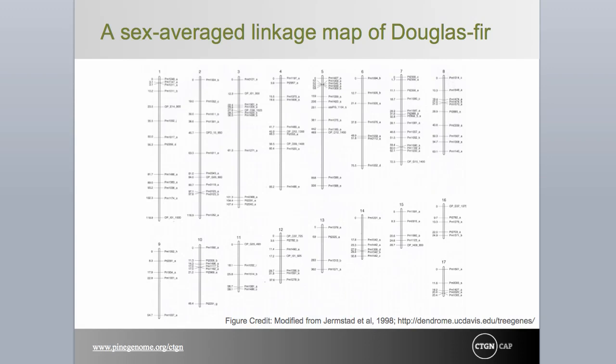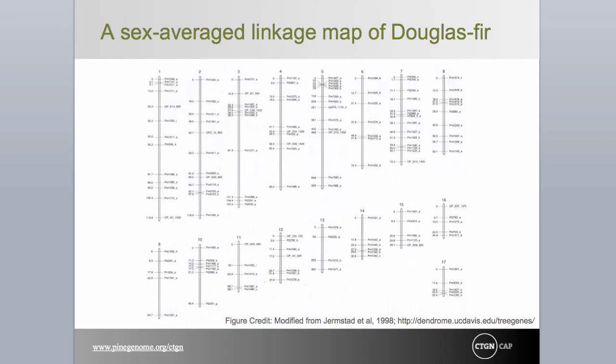All maps were made with JoinMap software. Many things can be observed on this map, but we will point out just a few. The first thing we notice is that there are 17 distinct linkage groups shown here, four more than the 13 chromosomes Douglas fir is known to have. Clearly, some of the groups above represent different segments of the same linkage groups, but we have too few markers in the right places to tie those groups together.